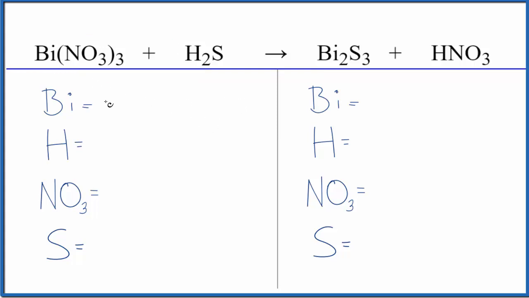Let's balance the equation. We have one bismuth, two hydrogens. We'll use a bit of a trick here. We have this nitrate ion here and we have it over here. So since we have it on both sides, we're just going to count it as one thing. So we have one nitrate times three, three of those, one sulfur.